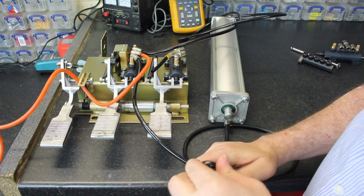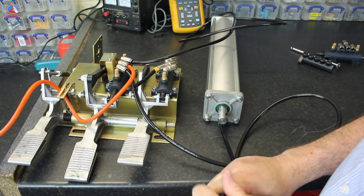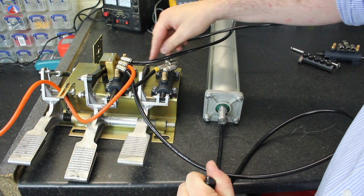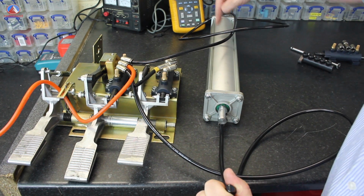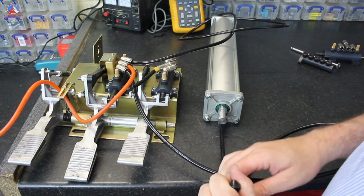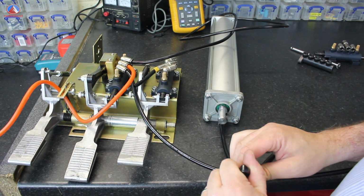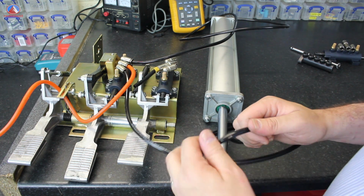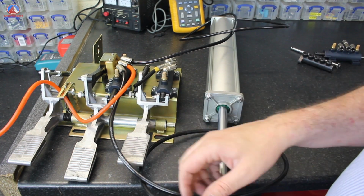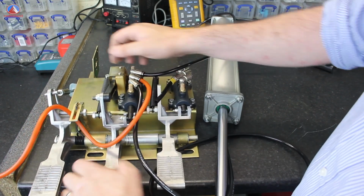And if I hold this here like so, just as an experiment, nothing happens. Well, the ram moves slightly, but when I release this, the air is now pushing down through here. We expect it to push out this ram here, but this has to exhaust back out through here and out through this exhaust, and it's not happening. So you have pressure on both sides of the ram and they're cancelling each other out. As I release that pipe, it'll push out. So something to look for when you're troubleshooting: make sure pipes aren't bent or caught or in any other way obstructed. I'll just put that ram back to where it was.